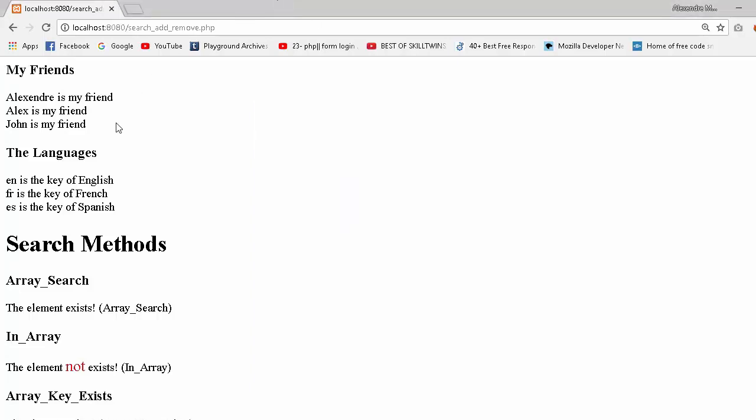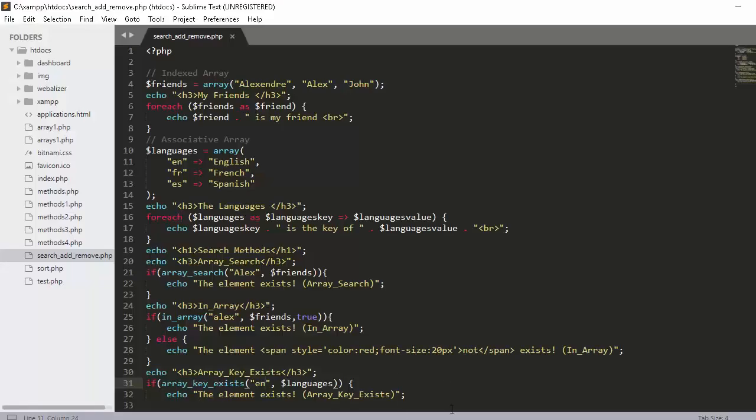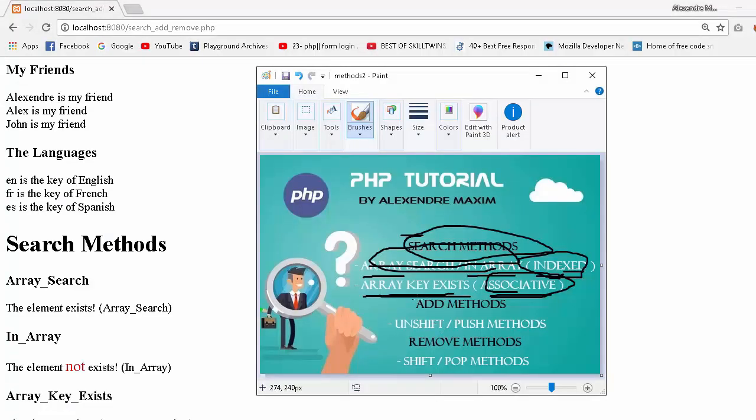And now if you want to add a new friend to your array, you must use the array methods. We have many array methods, but we will explain the unshift and push methods. What's the unshift method? This method adds one or more elements at the beginning of the array.